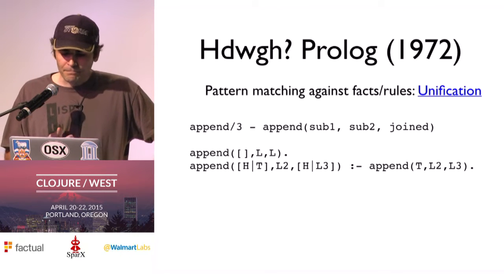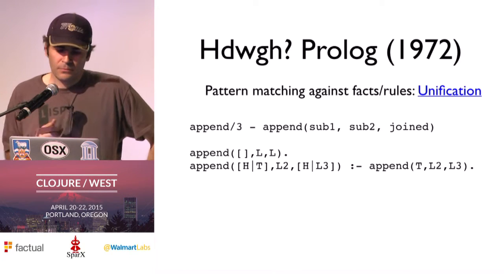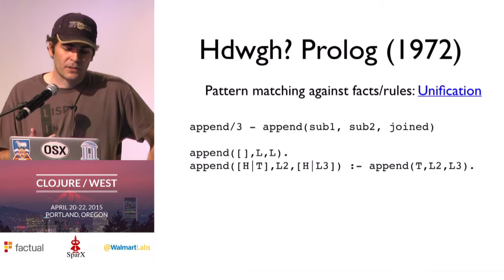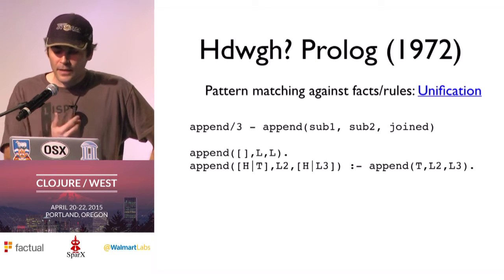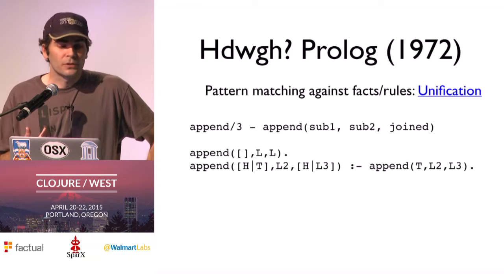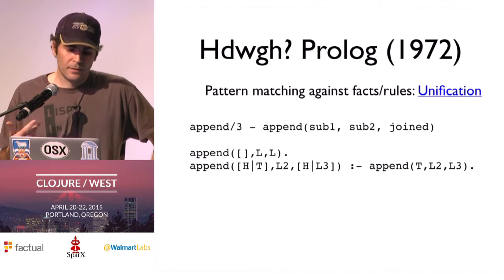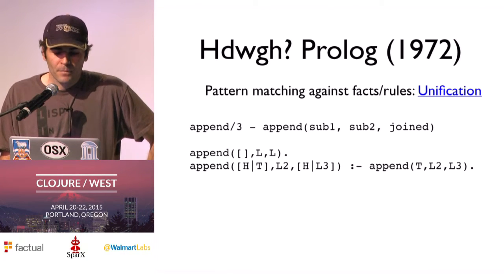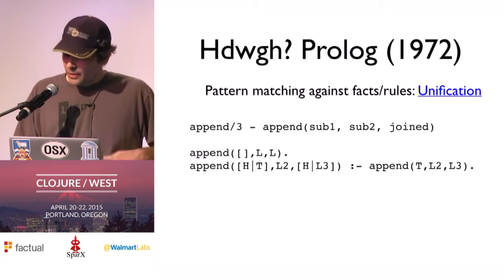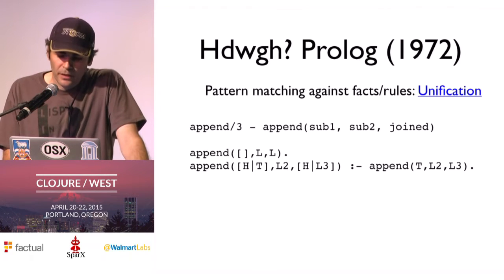And then we get our second rule here because it has the two parts. It's a rule, and it's a recursive rule. It's recursing back on append, and it's working its way back towards the empty list. And then as the recursion unrolls, it's going to accumulate the answer back in L3. And so you don't have to exactly understand how the unification is working there.